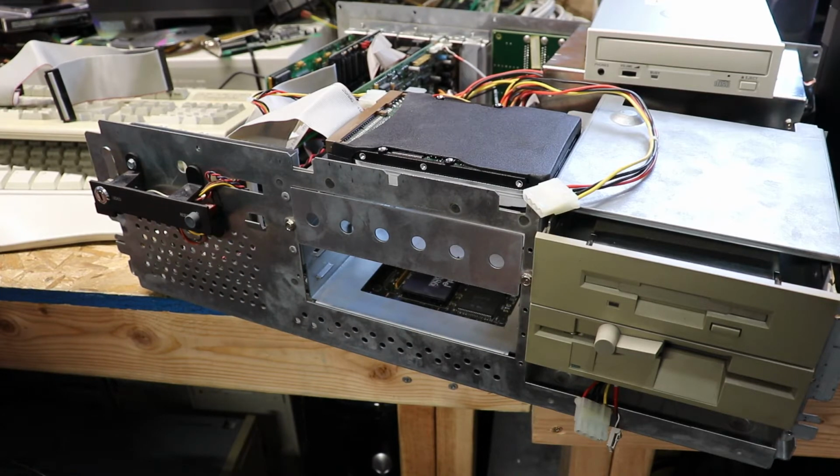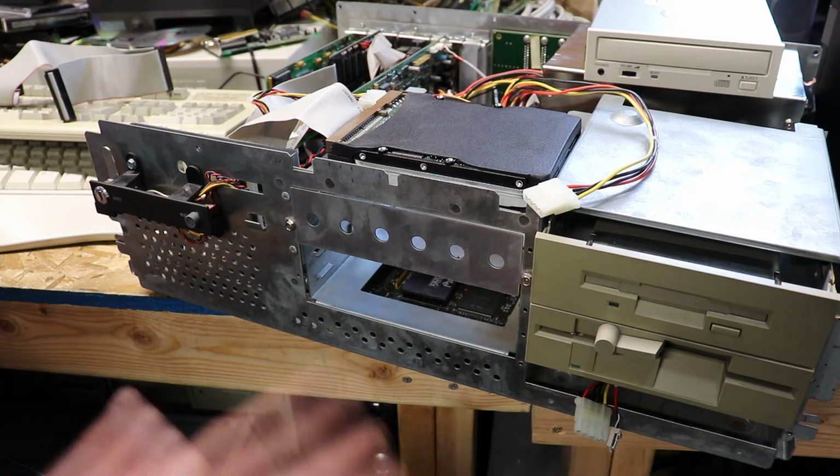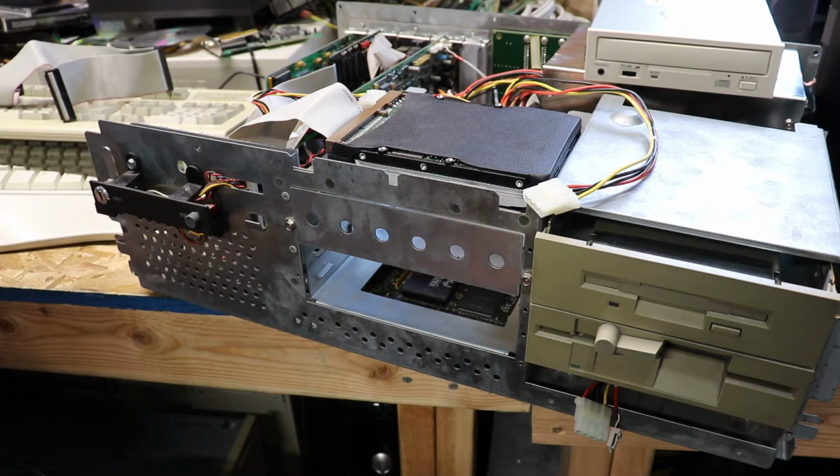With that being said, let's get everything back together, replace the CD-ROM, or install the CD-ROM, get that back to where it belongs inside that hole, and go from there.